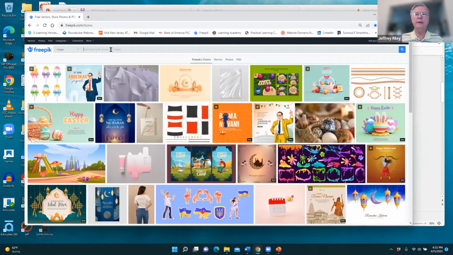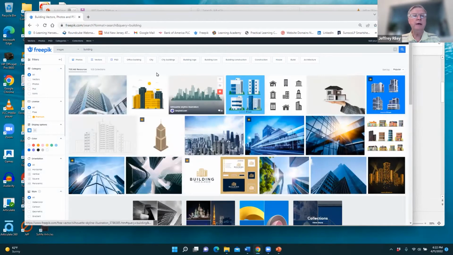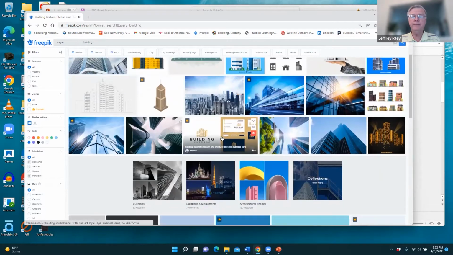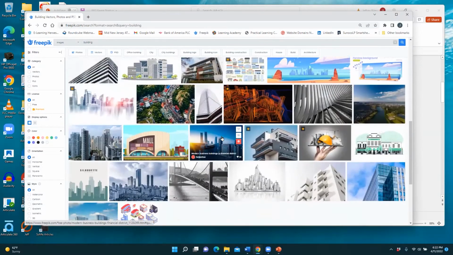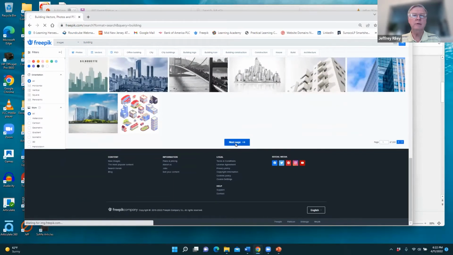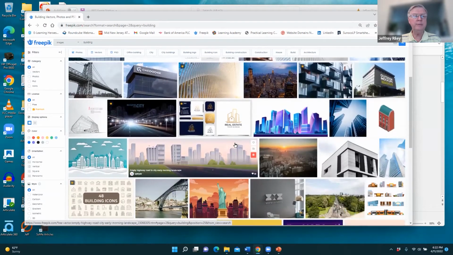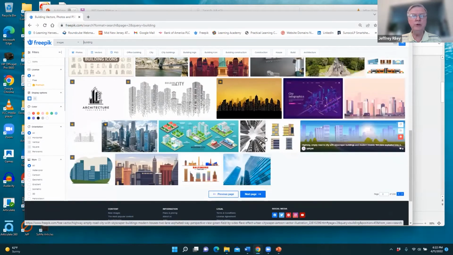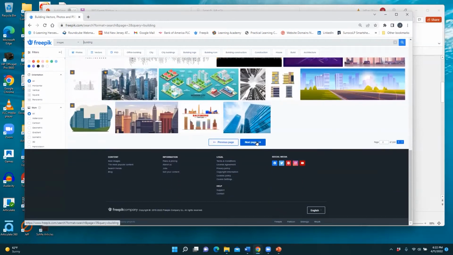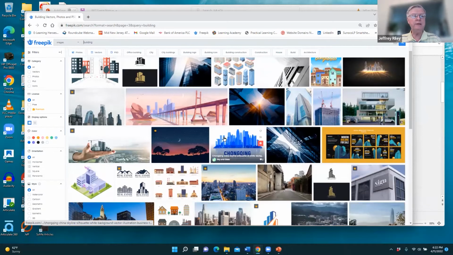So if I want to find a building, I will just search for building. In fact, the building I was using should have been right in here. Typically when I find the building that I want to use, I save it in the link that I was showing you.